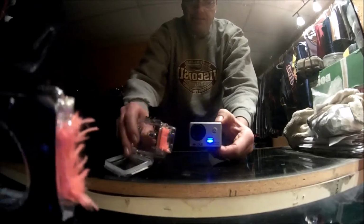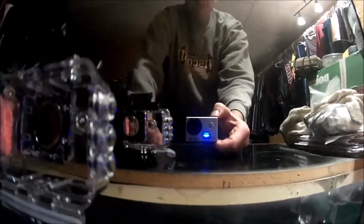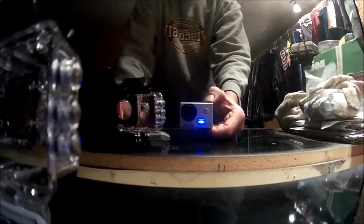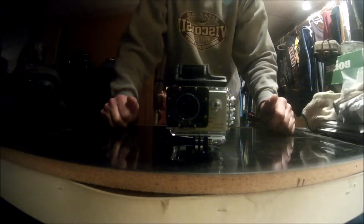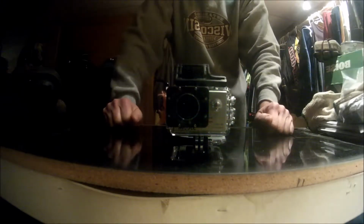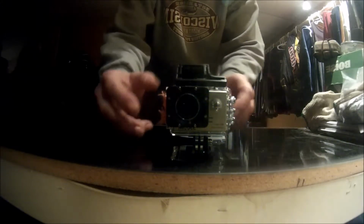Modified. Now we're gonna see how the sound is. We'll put it in and see. Testing, 1, 2, 3, 4, 5, 6, 7, 8, 9, 10. Testing, 1, 2, 3, 4, 5, 6, 7, 8, 9, 10. How's that sound? Better, worse? Let's try that again.